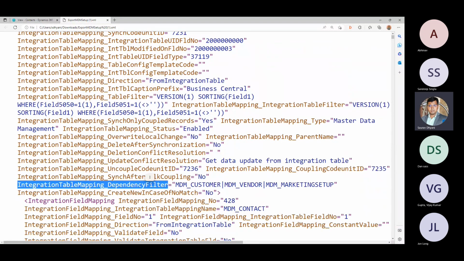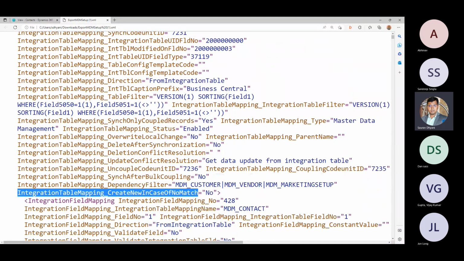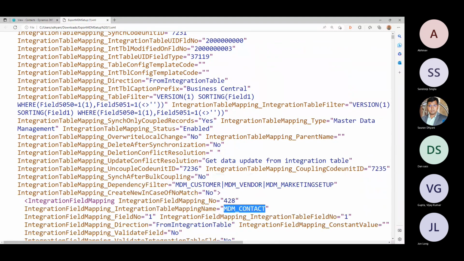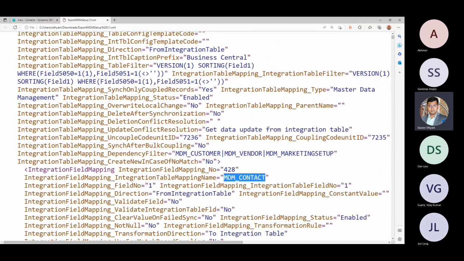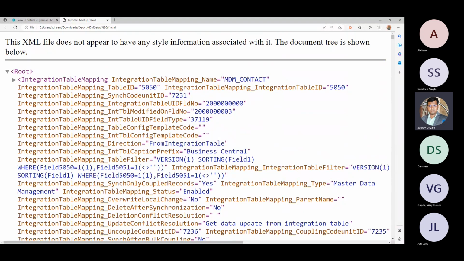There is a dependency filter, and I don't know how it applied it, but it said that for this, the dependency is customer, vendor, and marketing setup. Create new, no. Integration mapping 428, and the mapping name is contact. There's a lot of info in here.